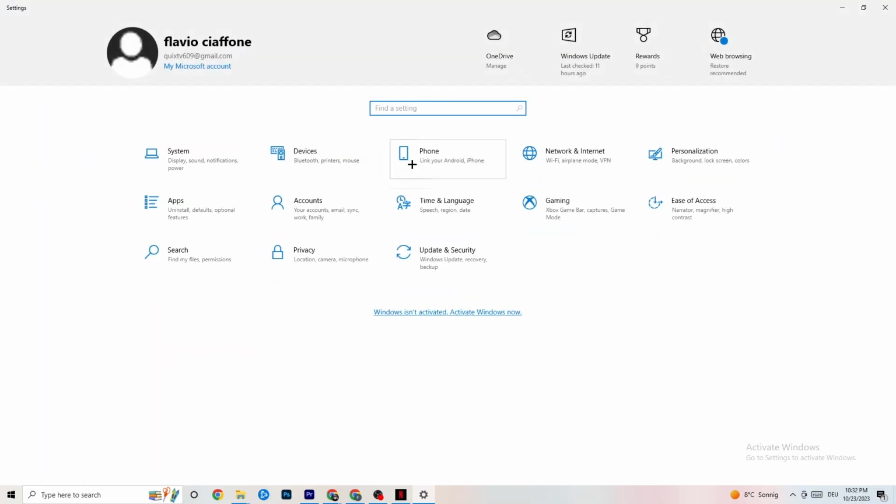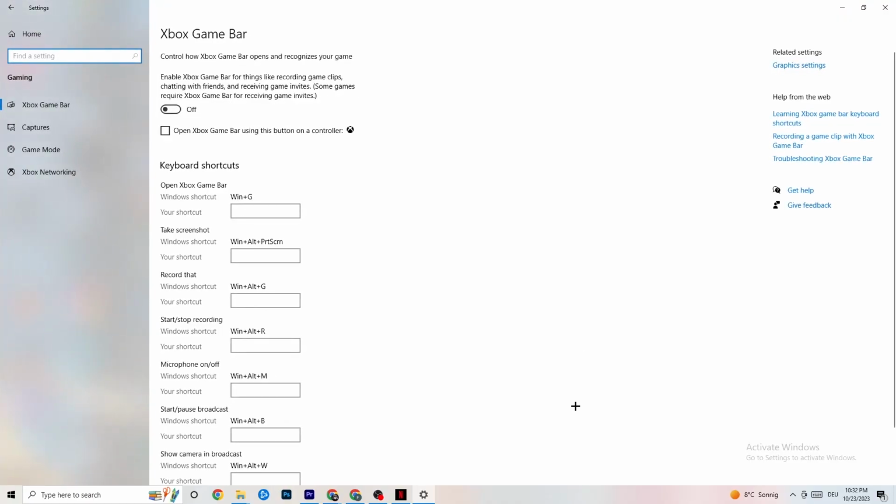And next thing is going to be to click onto gaming. So once you're at gaming, I want you to click onto Xbox Game Bar. What I want you to do here is to simply turn this off, because the Xbox Game Bar is going to suck a lot of performance, and you need your performance to run your game correctly. Especially on low-end or bad PCs, this will lead to crashing or crash on startup issues in general. So just keep this off.